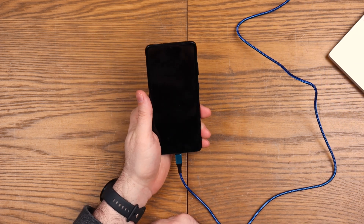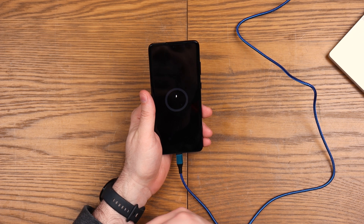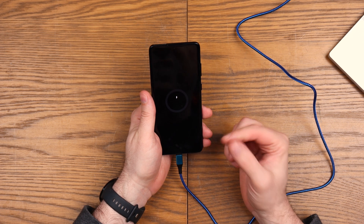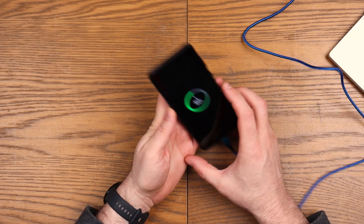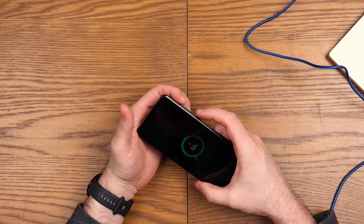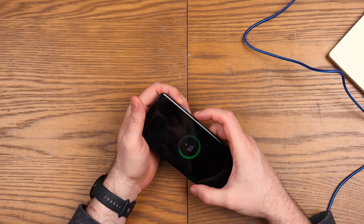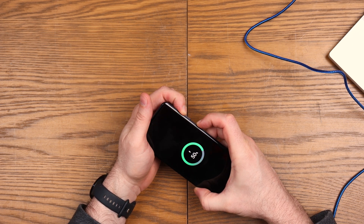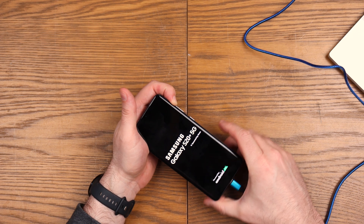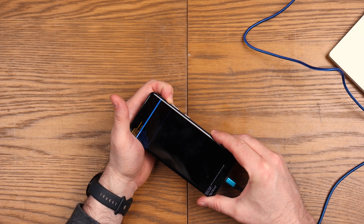So you plug it in, wait for it to do its little detecting power piece, and then what you've got to do is the normal approach at this point. When it eventually loads, it's power and volume up - you're going to keep holding the volume up button and then release the power after it turns on. So press both volume up and power, and then when you see the Samsung logo, release the power button and keep holding volume up, and then you'll get into the standard recovery menu that you see on most Samsungs.